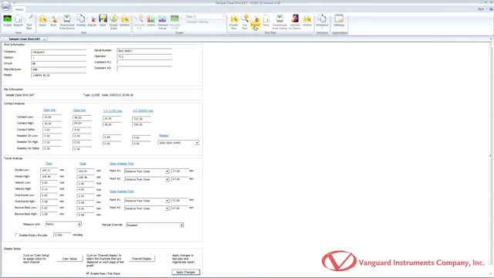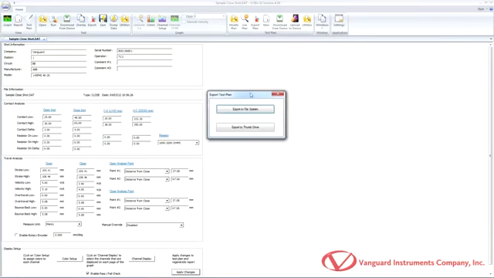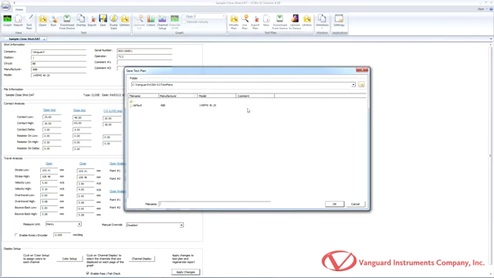Now click on the Export Plan icon in the Test Plan command group. You can export the test plan to a folder on your hard drive or to a USB thumb drive connected to your computer. If exporting to a thumb drive, the test plan can then be easily transferred to a compatible Vanguard circuit breaker analyzer that offers a USB thumb drive interface. For our first example, we will export the test plan to a folder on our computer, so click on the Export to File System button.